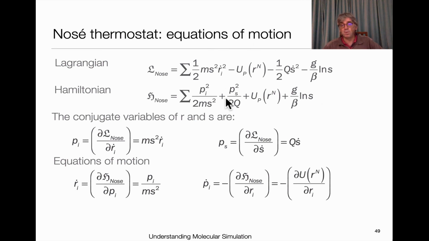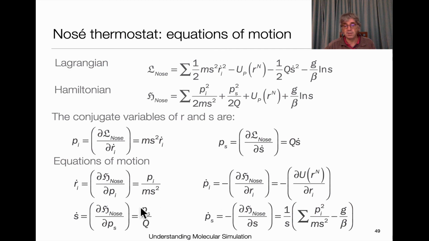So if you look at it, what is this? If we look at the P prime there, it's basically a slight rescaling of all the coordinates, of all the momenta, all at the same time. So that is what you do in a Nosé-Hoover simulation. So instead of giving one particle a random kick, this collision with the Andersen demon, we scale all the particles a little bit all at the same time. You have to be careful. It's still not realistic dynamics, but it's a much milder form of perturbation, and as a result you can expect that it has less dramatic effects on the dynamical properties, and normally they're actually quite small.